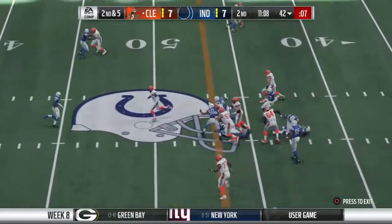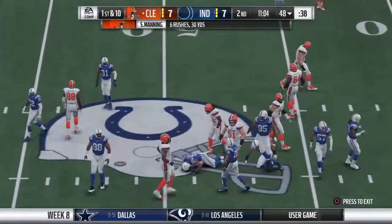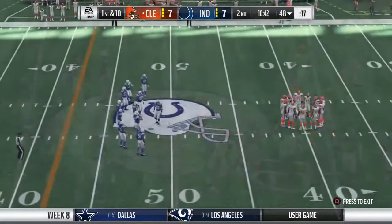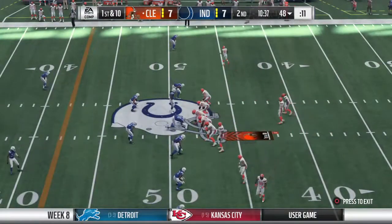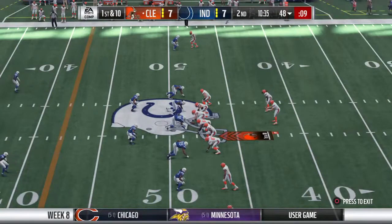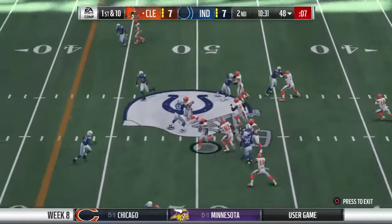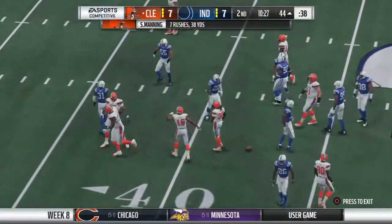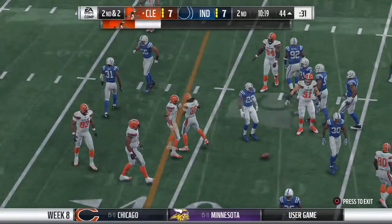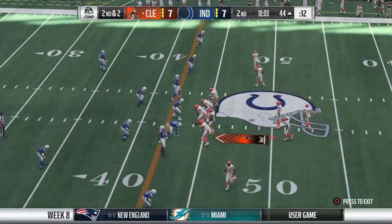Now a handoff here to his running back, and he'll get it out a couple yards shy of midfield at the 48. It'll go as a gain of 6 that time, and it moves the chains as well. Boy, he does it at a high level, doesn't he? Because when I watch him, I think of his vision. Straight ahead, peripheral. Also has that sense of where holes are going to be before they actually open. I think that helps set him apart from many of the other backs in the league. A good run there on first down, and it'll leave him with a 2nd and 2.